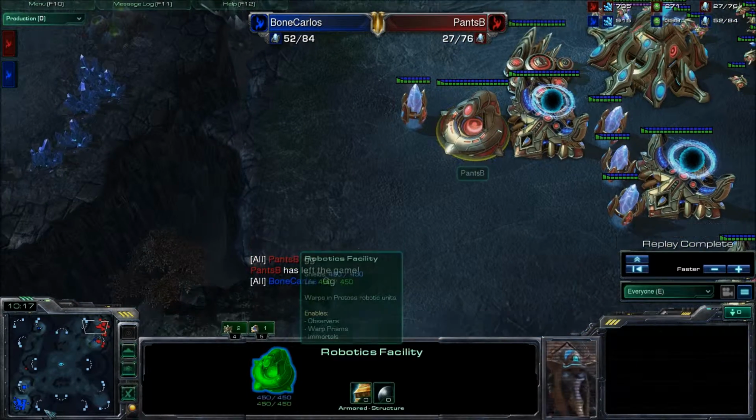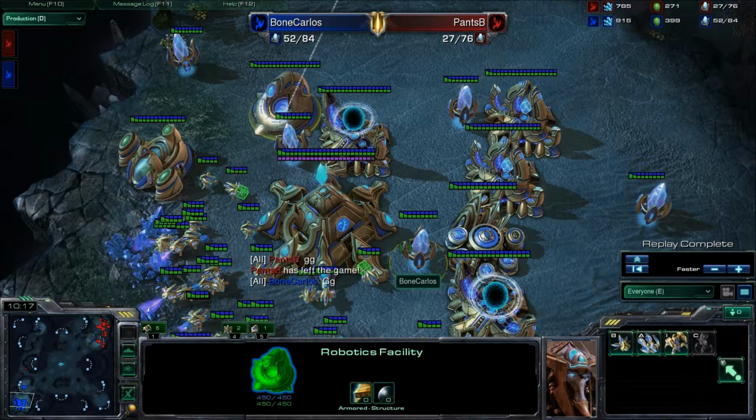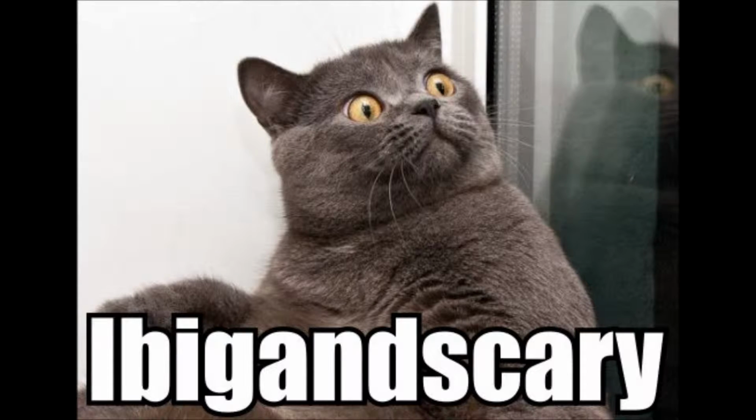The robotics facility came significantly later than BoneCarlos. You don't really see a 2-gate into Robo. It's a bit of an awkward opening, especially without a lot of aggression, but it was incredibly effective. I feel like this is not the first time that BoneCarlos has done that.